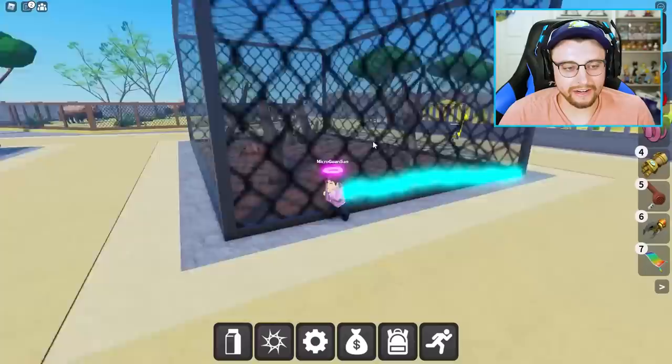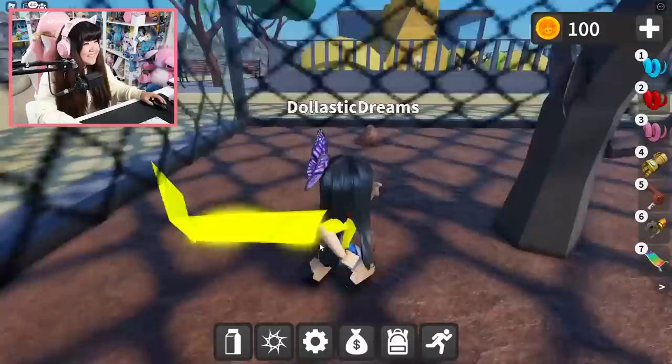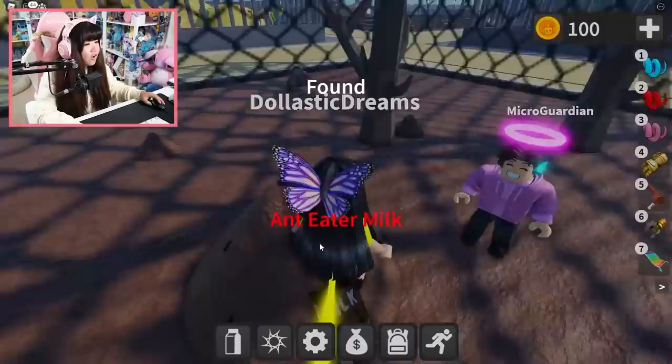And then we can go this way and then go that way. How do we get in here? We let that ant get away. Maybe there's an ant somewhere and we have to click it or something. Is this an ant? Yeah, this is an ant — click it! I'm clicking it — oh! Yes! Step on the ant! Yeah! That makes so much sense. We got the anteater milk.